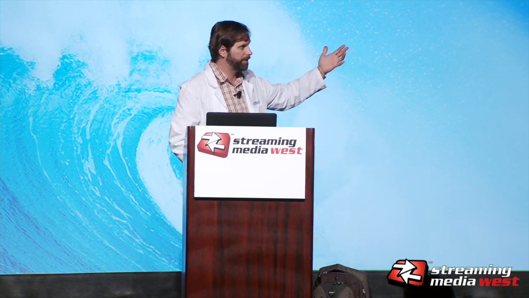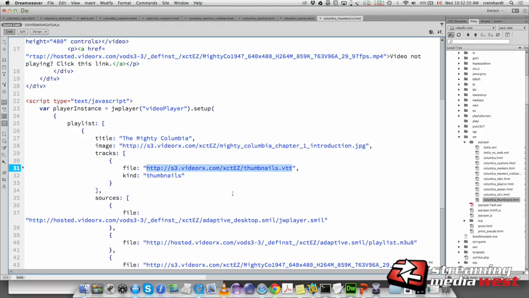And then it's just a matter of plugging that into whatever script generates your player in your CMS to reference that VTT file. The way that JW Player's initializer works here is that there's a tracks property. It's basically an array. If you ever see left and right brackets in JavaScript, that's an array. An array is just a list of items. So for every type of track, I can just keep piling up the tracks. And there's a kind attribute. It's set to thumbnails.